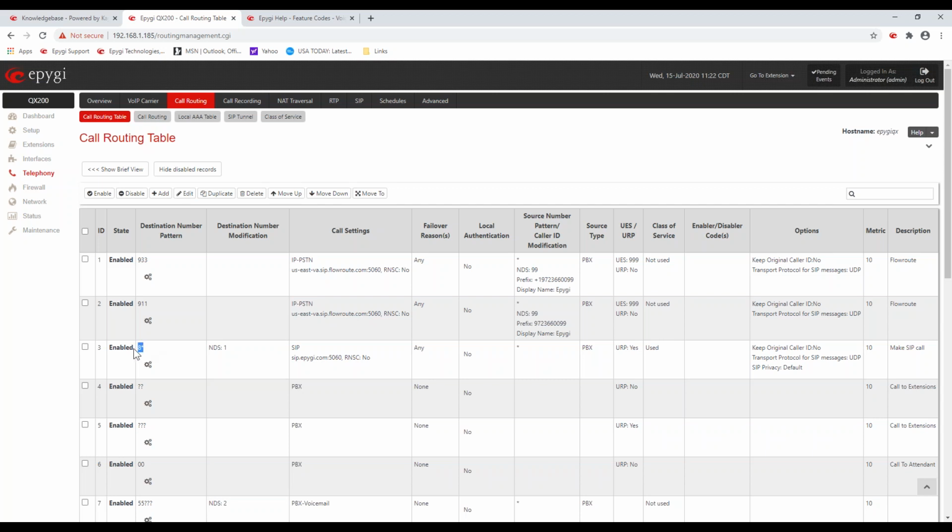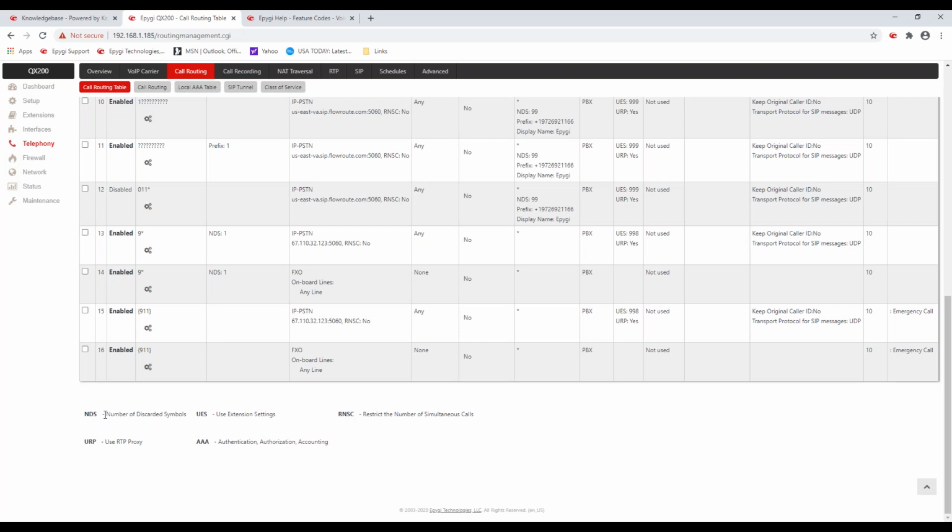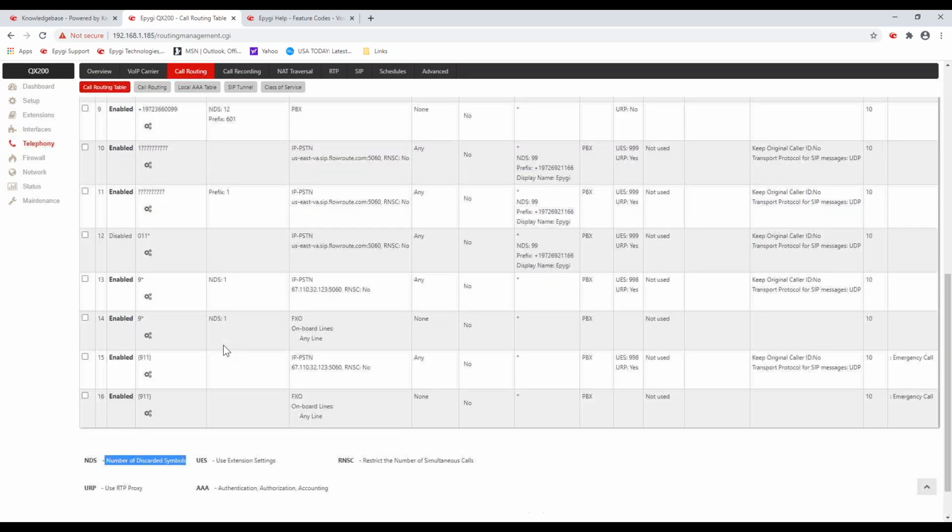If there's an entry for 8, and then you can see after it there's a wild card, a star or asterisk, which means we don't care how many digits you dial after the 8. You can dial 3 digits, 10 digits, 20 digits. We don't care. But we are going to take action. We're going to delete the first digit. NDS actually stands for a quantity, how many. It's the number of discarded symbols.